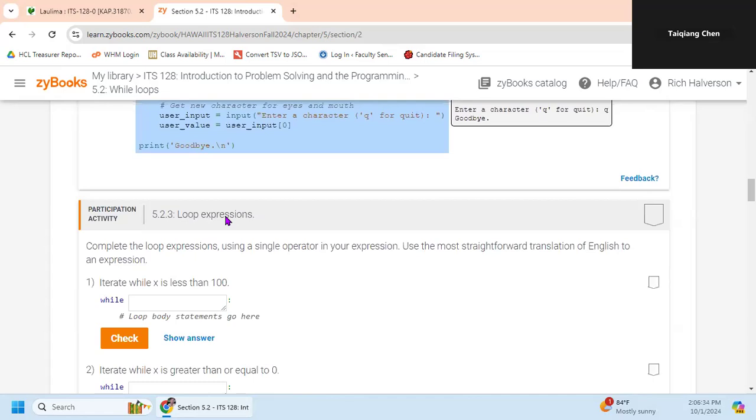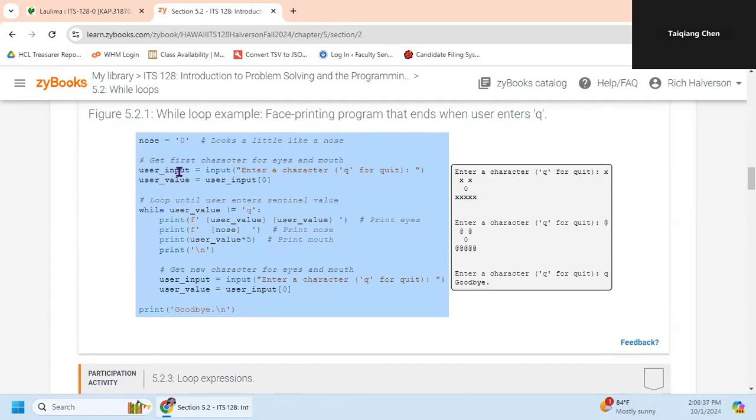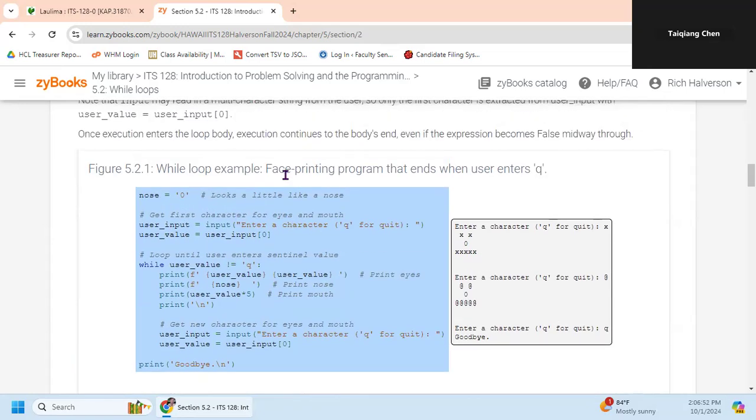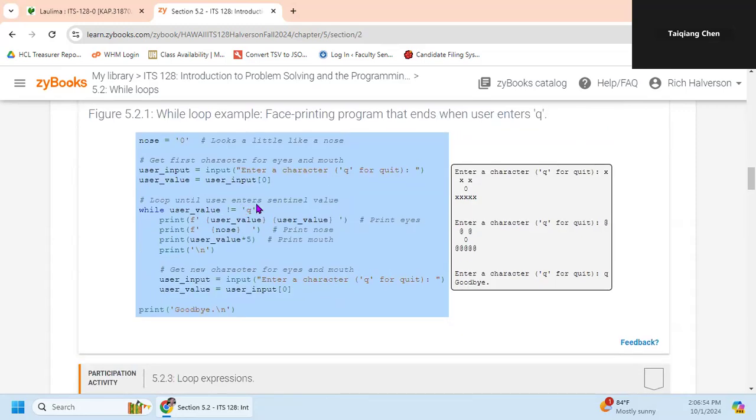So here's a while loop where you get an input. You're reading a program input, where you enter a character, a Q for quit, and then this says user value is the 0th character that you read in.